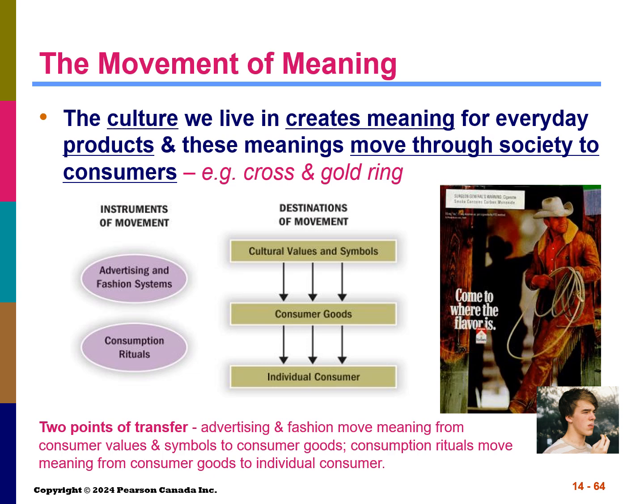There are two points of transfer. Advertising and fashion systems move meaning from cultural values and symbols to consumer goods. For example, Marlboro ads transfer cultural values of masculinity to cigarettes, with images of strong, confident men. Consumption rituals then move meaning from consumer goods to the individual consumer. For example, a young man may smoke Marlboro cigarettes to reinforce his masculinity.